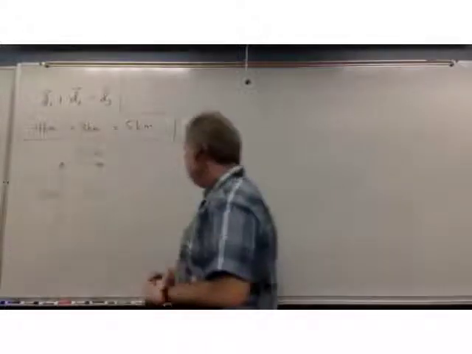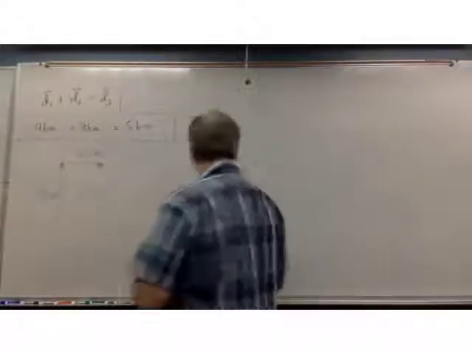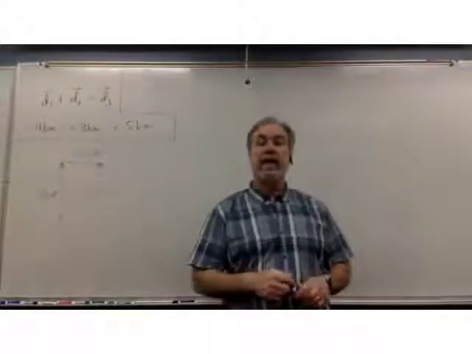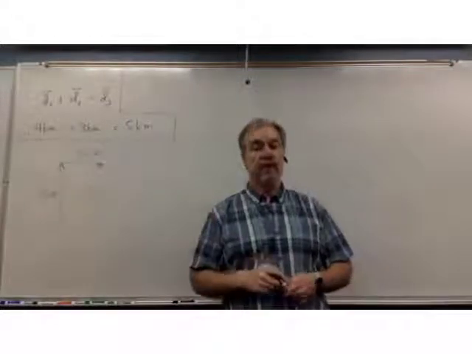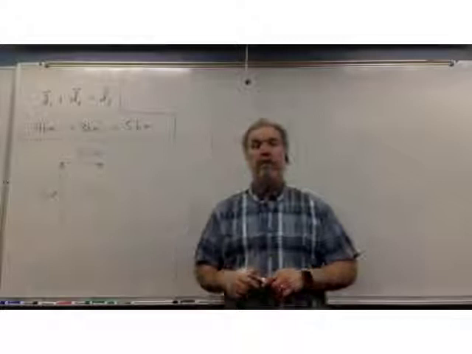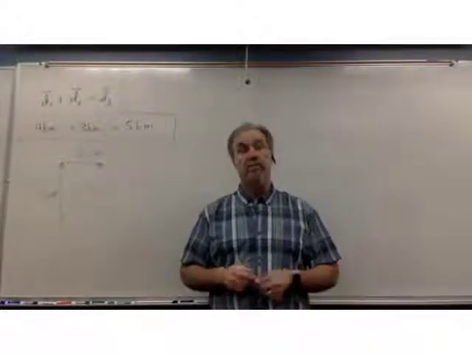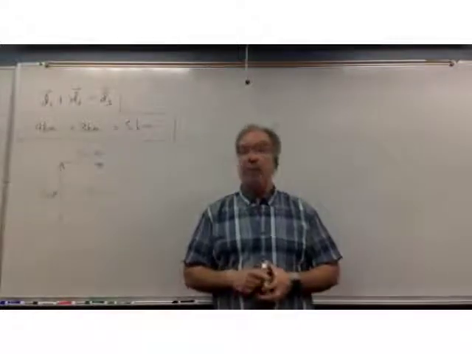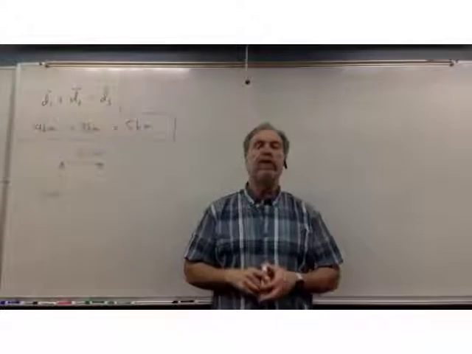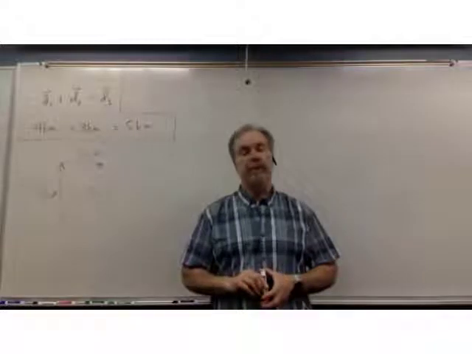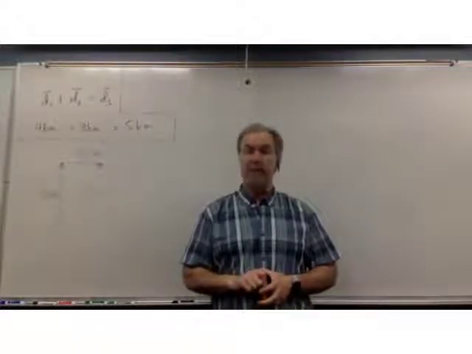Okay. Now, the trick I'm going to pull here is I'm going to impose a Cartesian coordinate system on this collection of vector arrows. I will have a great deal more to say about coordinate systems in days and weeks to come, but for now, I will simply say that I have the freedom to put my coordinate system anywhere I want to. There's a couple of rules, but briefly, for now, I can do pretty much anything I want. I have near complete freedom to choose and draw and place my coordinate system.